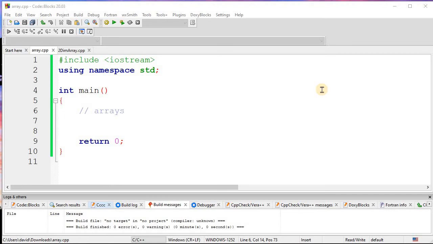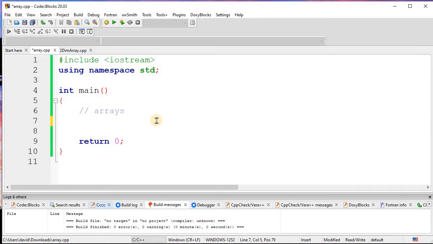This video is an introduction to arrays in C++. So a lot of times you may need to store a large quantity of data, and more data than you probably don't want to declare an individual variable for each of those pieces of data. And so one thing that you can do is create an array to store everything.